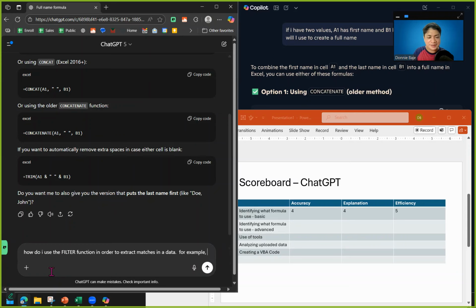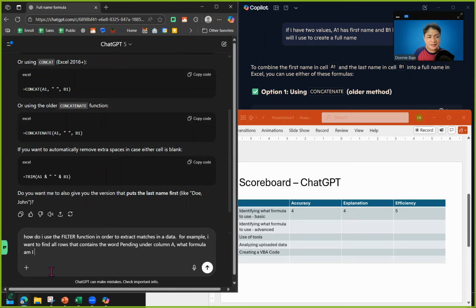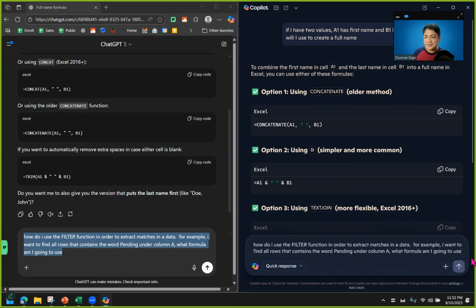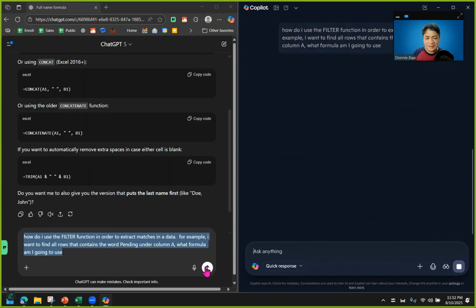For example, I want to find all rows that contain the word pending under column A. What formula am I going to use? So let's do both. All right, let's see. We're going to send it to Copilot and ChatGPT.